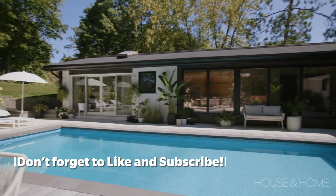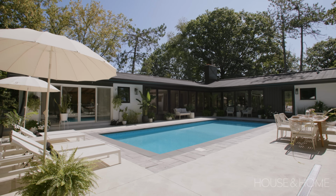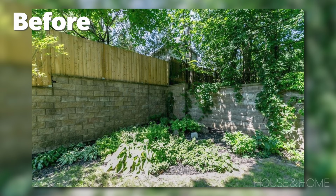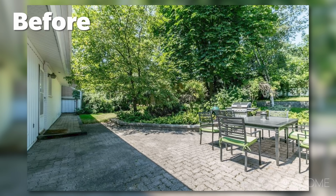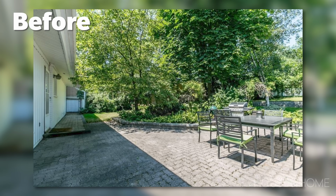So the idea was to create sort of an oasis because the house is built around it. The backyard was very interesting. It sort of sloped up to this back corner here. There was a gigantic Japanese chestnut tree in the middle, which grew these gigantic, what looked like spike balls, and they would drop and they would really hurt your feet. It was all unistone and there were some raised garden beds. It's a bit mazy. Overgrown.